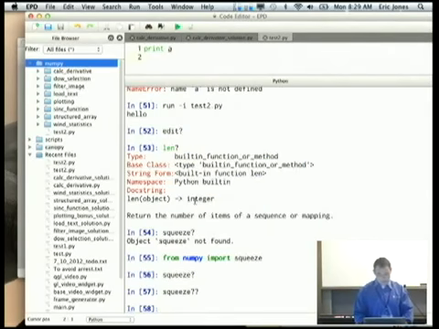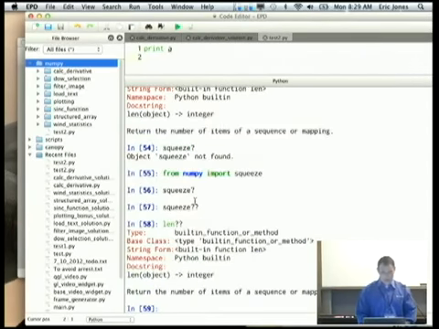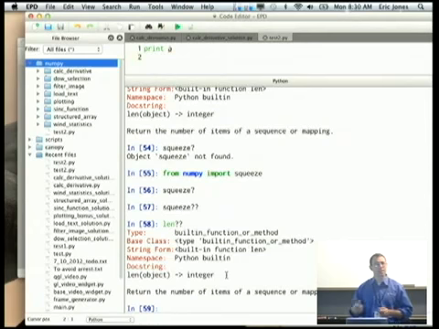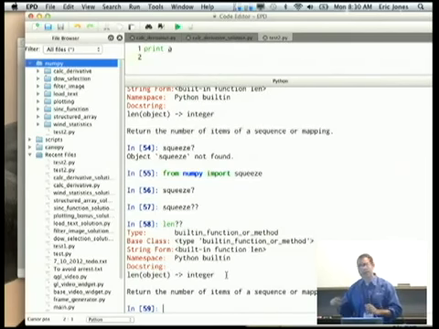You'll notice if I try to do this on len, it doesn't do any more than just print out the doc string. Typically it will say, I couldn't find the source file. The reason that it can't on len is that it's a C function defined in the bowels of the Python source code, and it can't go and find that C code for you. The only thing it can print out is the Python code. So it will only work for standard Python functions. All right?